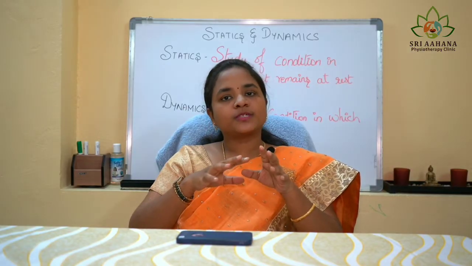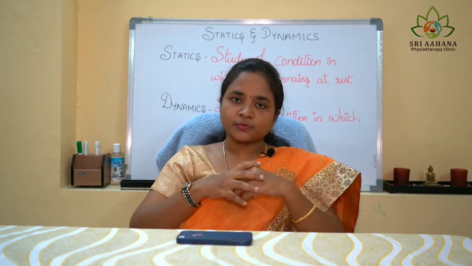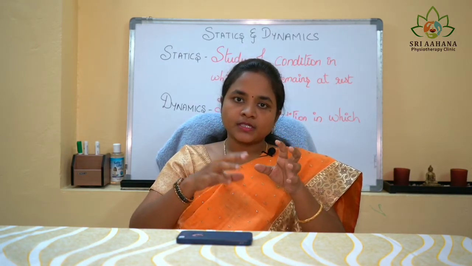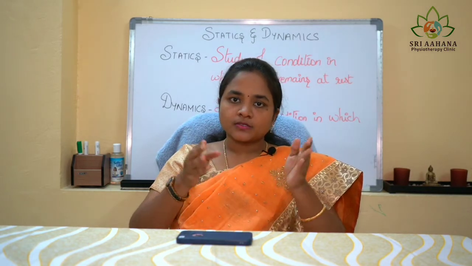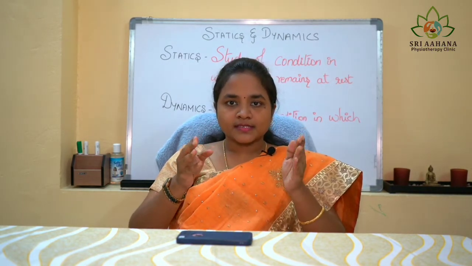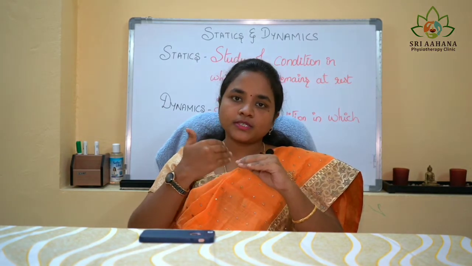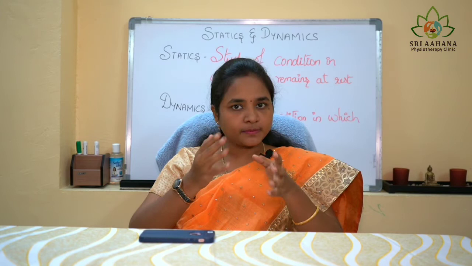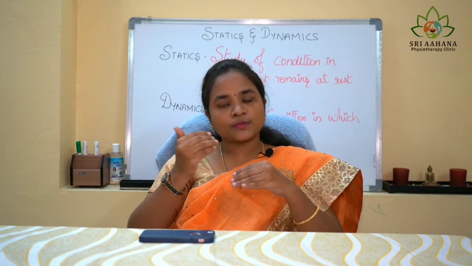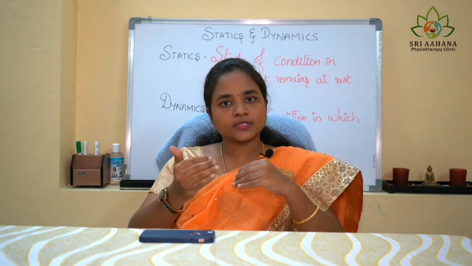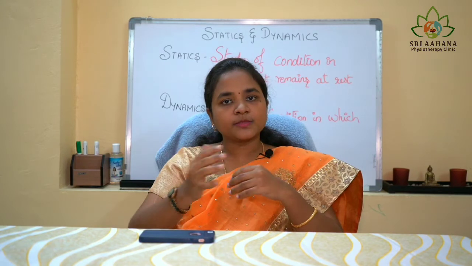Talking about equilibrium, it can be classified into static equilibrium and dynamic equilibrium. In static equilibrium, the forces or the torques that act on a segment are all balanced, so the object is in static equilibrium. Talking about dynamic equilibrium, the velocity of a moving object can be of any magnitude, but it has to remain unchanged. If the velocity of the moving object is not zero, it means the object is moving and it is in dynamic equilibrium.